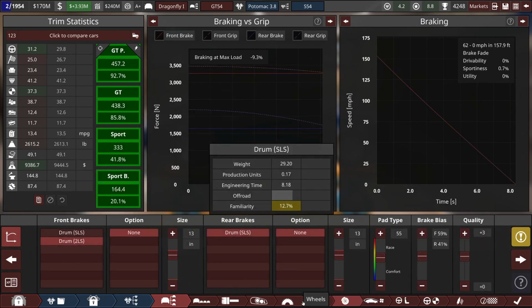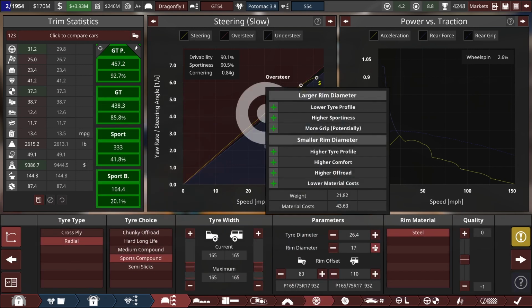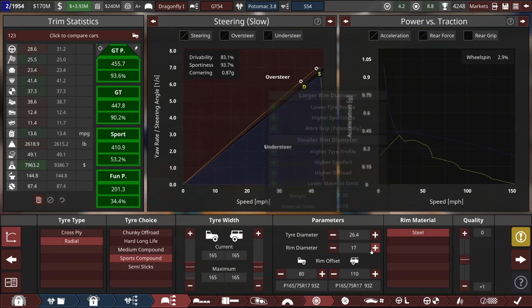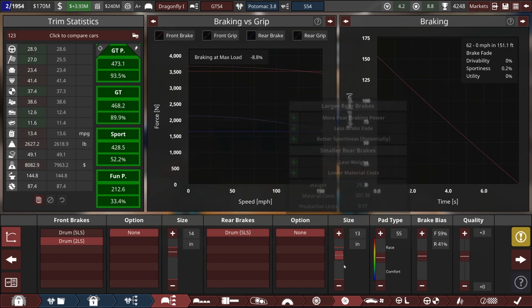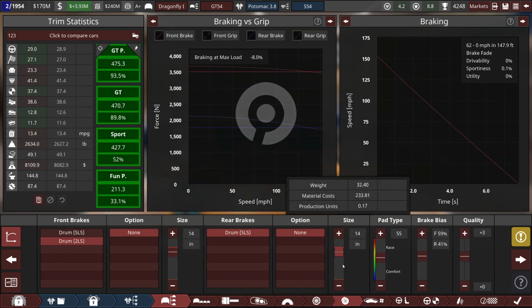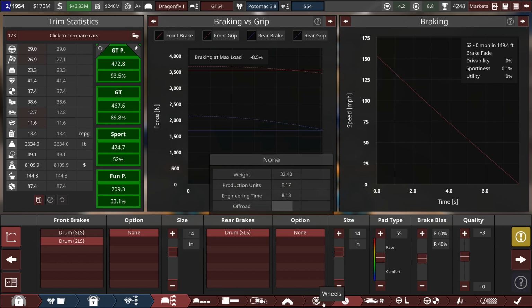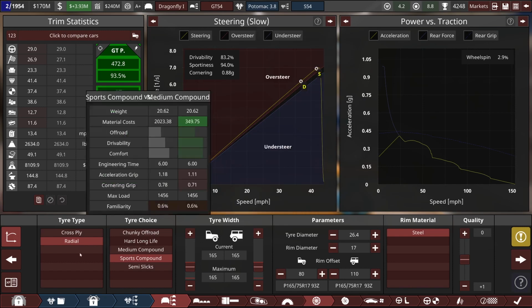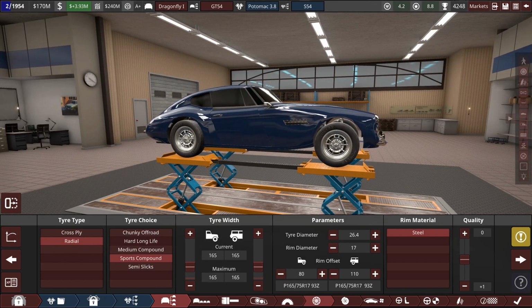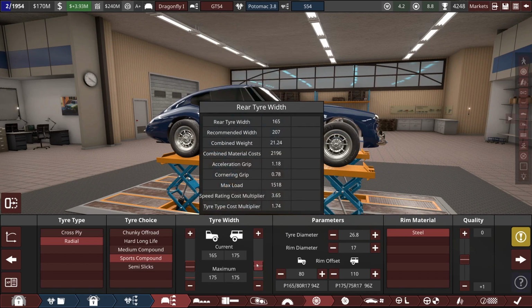Drum brakes. Oh, that's what we'll do. We'll have to make 17-inch wheels, but that'll let us fit bigger brakes for better stopping. That did lower the max tire size to 165s. What if I... Oh, those are pretty thin. What if I just made them a little bigger? Yeah, that looks good.